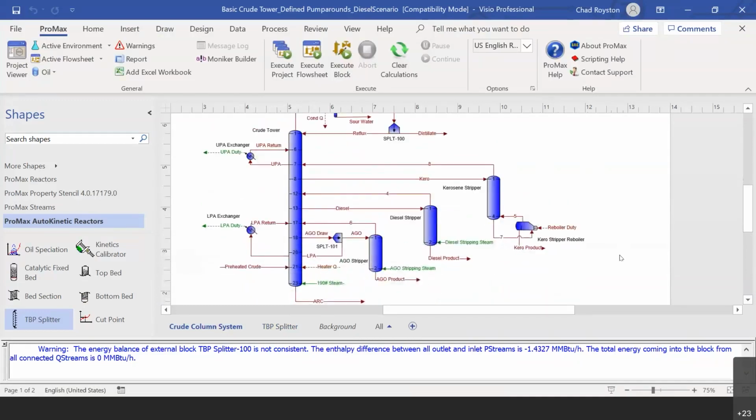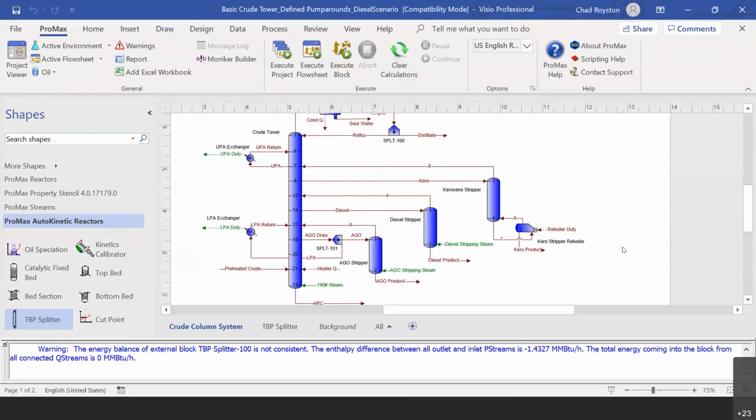And this system, learning how to fully specify this is the result of typically probably 6 hours of instruction. It's a day's worth of our BRE 211 Advanced Refinery Operations course.